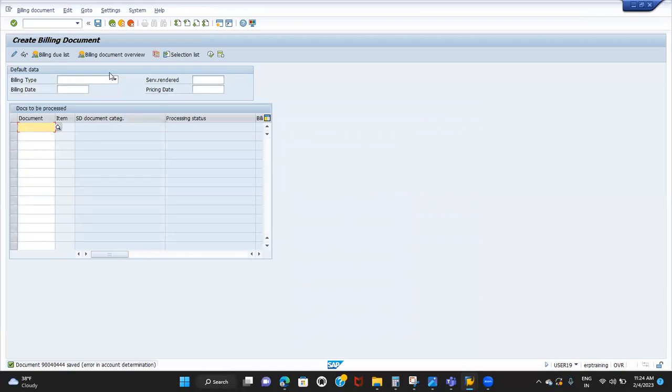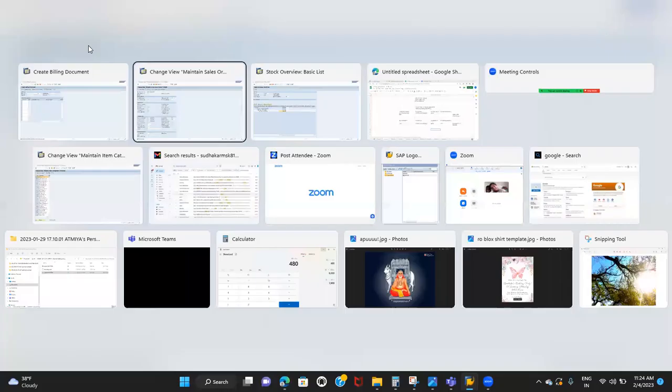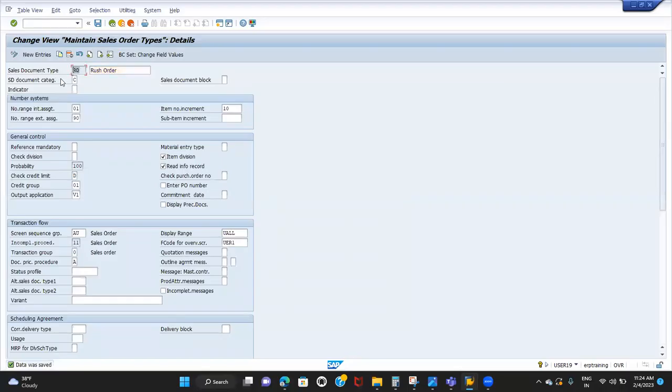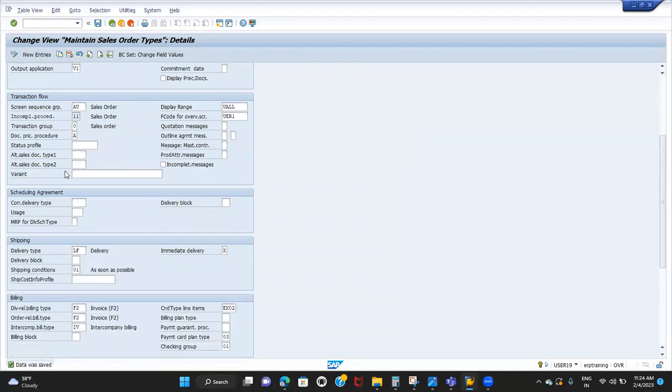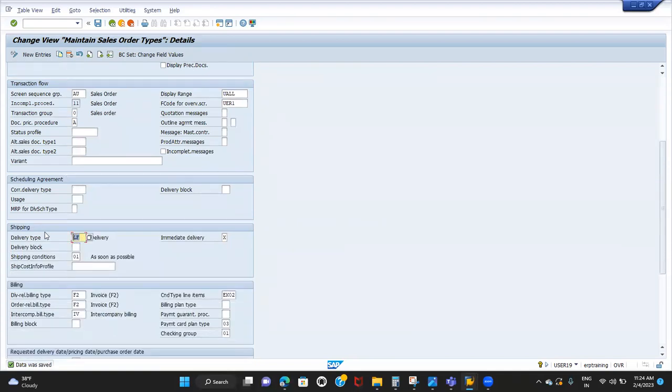Okay, why is the system behaving differently than cash sales order? Because of controlling elements again. So if I go to sales document type RO, everything is the same as a normal order. The delivery document type is LF as a regular order. The only difference you can see here is that immediate delivery is X. Because of this setting only, the delivery is getting created automatically. Same like cash sales order, right?